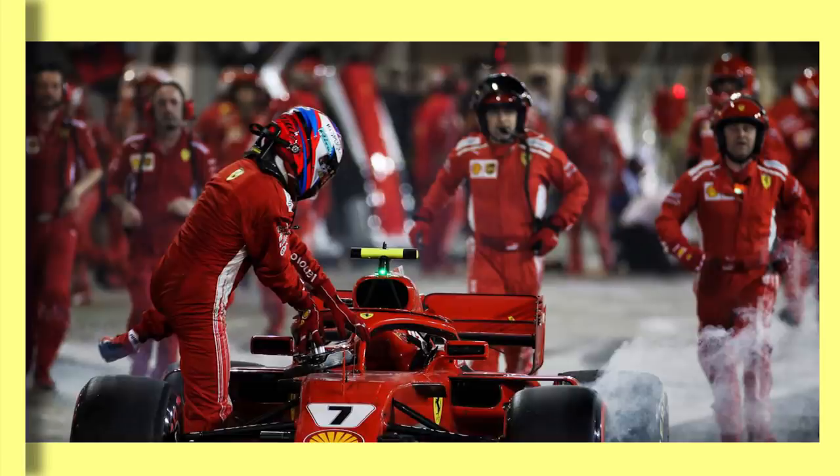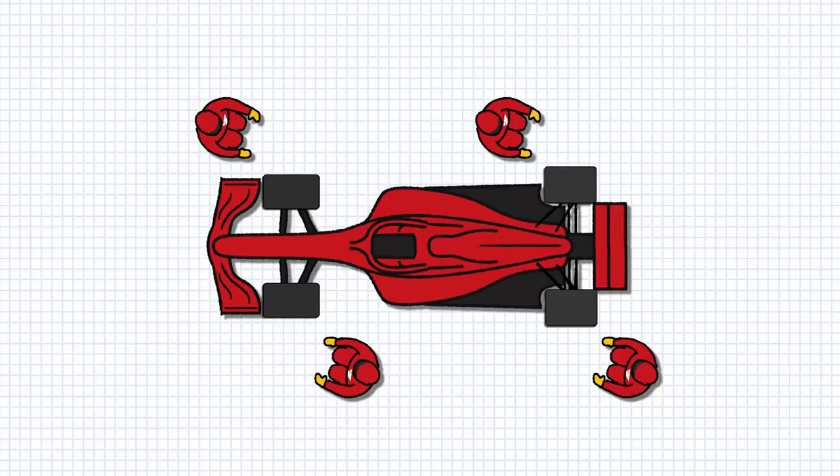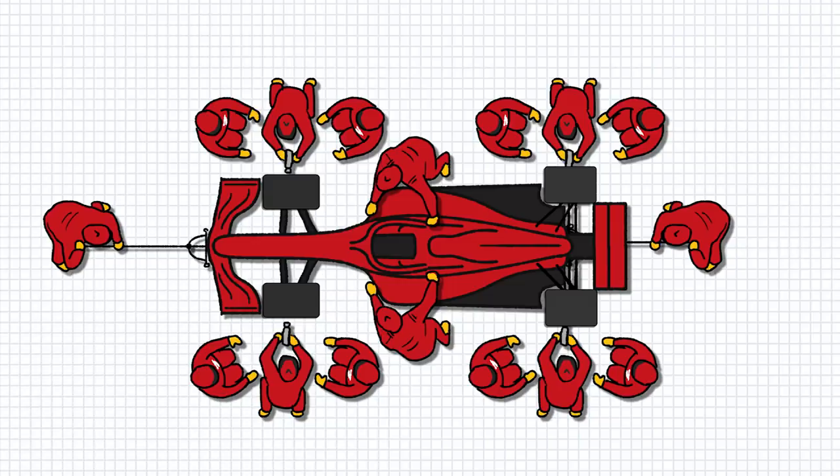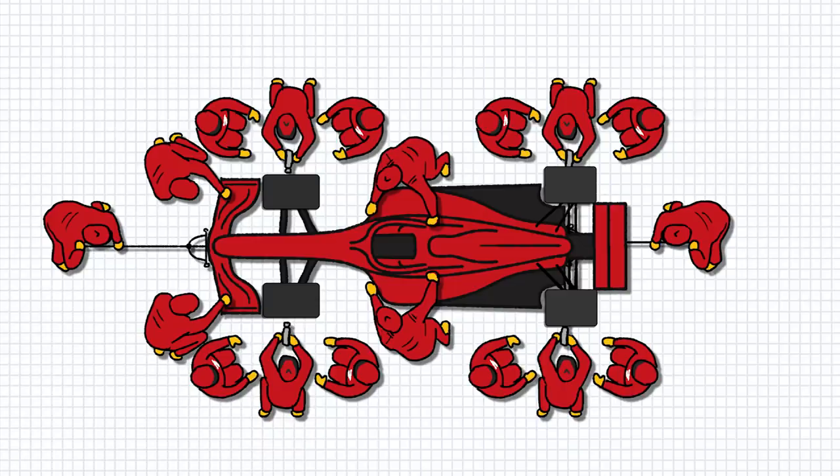Let's start with the setup. Formula 1 has the most complex pit stop crew of any motorsport, with so many people servicing one car that you'd need to call 5 taxis just to get them all home. Waiting for Kimi as he comes into the pit are three mechanics on each wheel: one to remove the old tyre, another to stick the new tyre on, and a third to loosen and tighten the wheel nut with a pneumatic gun. One mechanic at either end of the car operates the jacks to raise the car, two mechanics stand either side to keep it steady, and there are also potentially two mechanics ready to make front wing adjustments, one or two spotters keeping an eye on pit lane traffic, and at least one mechanic with a fire extinguisher.